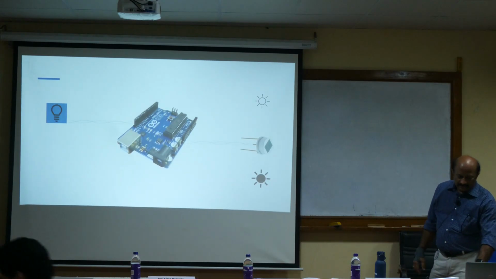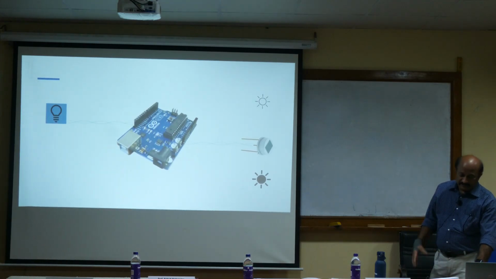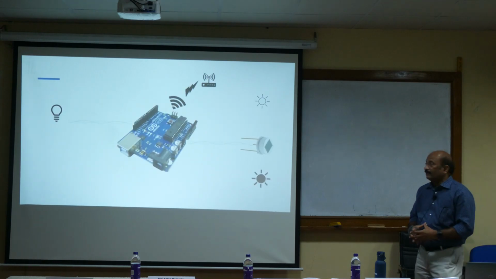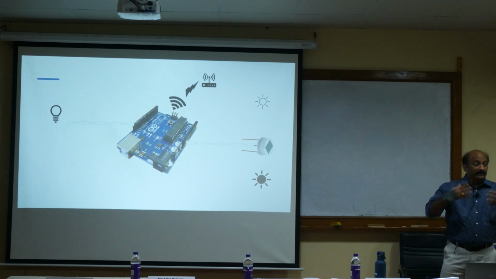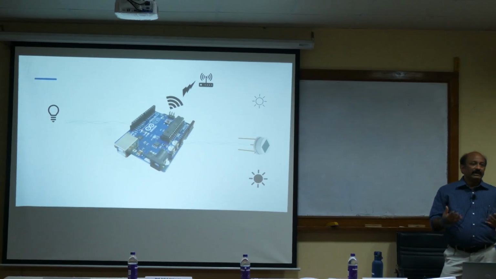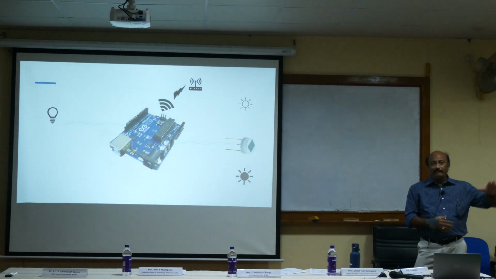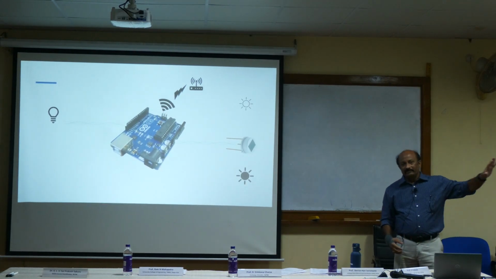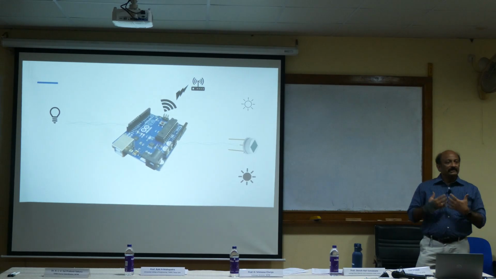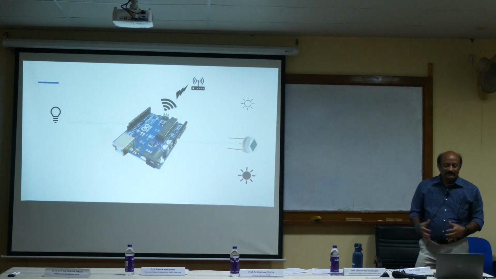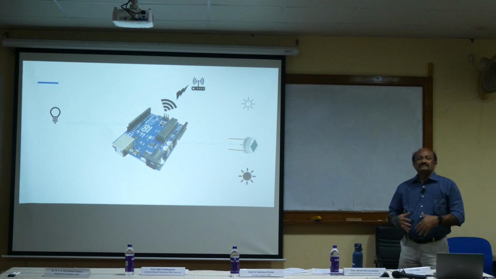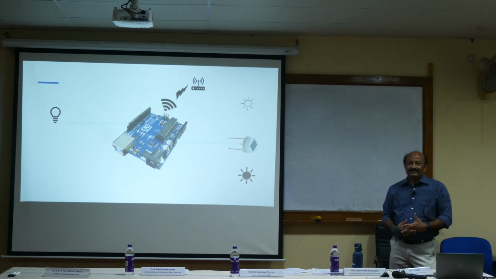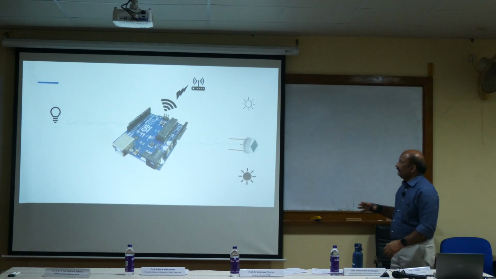Okay. So now from this simple task of connecting devices and all, we move on to the second generation one, where it gives you some connectivity to the world, where you can know what is happening in my hometown. It is not that it is happening here. I kept the device in a faraway place, and I'm trying to monitor from here. This is what we refer to as second generation IoTs, or the second level of IoTs, right? So we have connectivities.